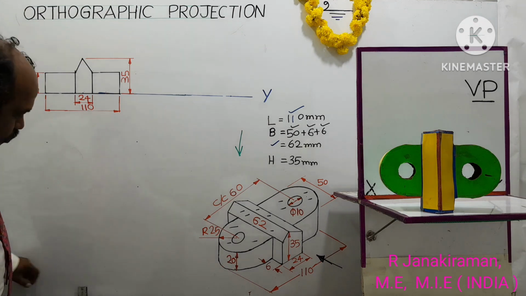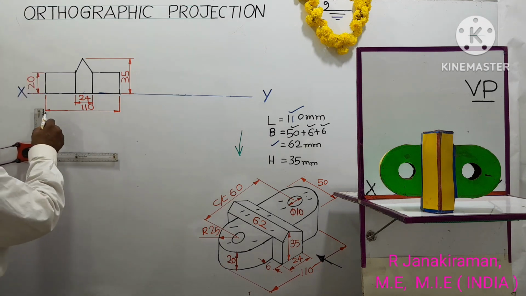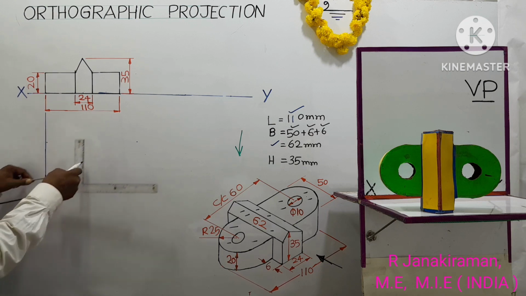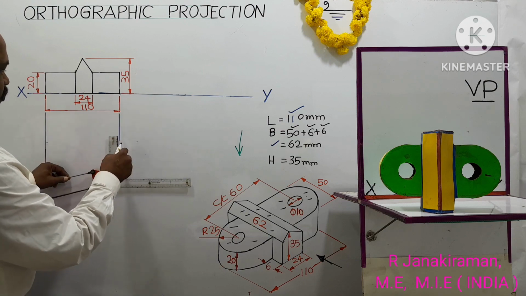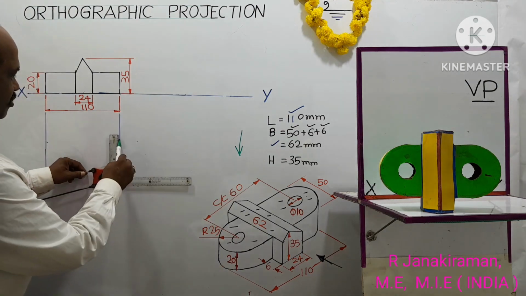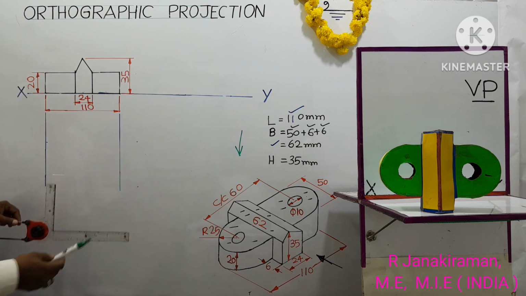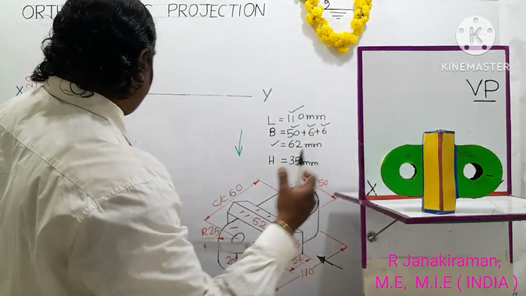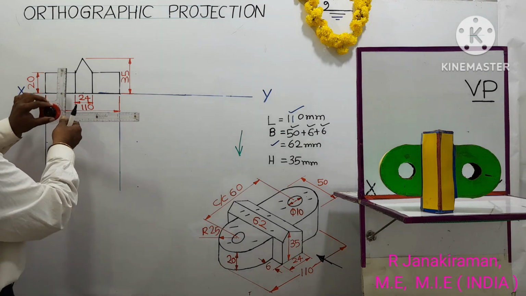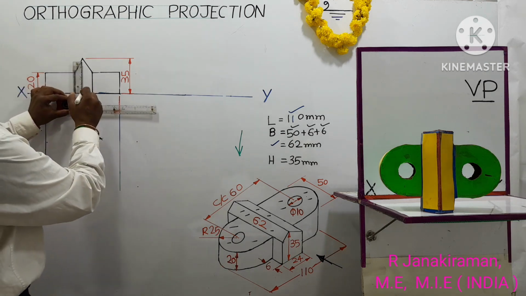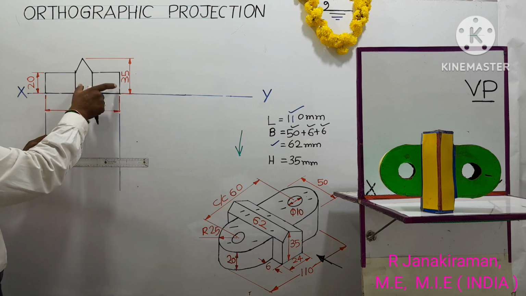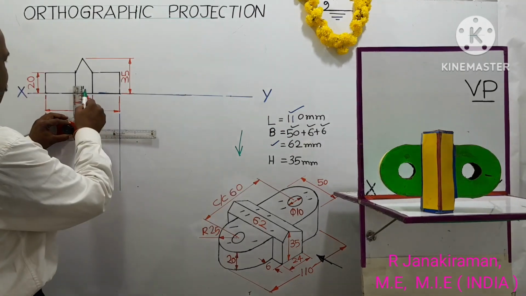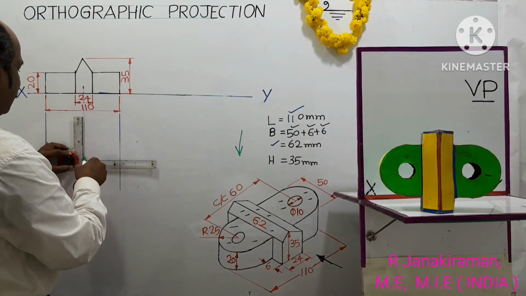Okay, so for that I am going to use a 2H pencil to draw various projection lines. Only the length and breadth will be visible in the top view. So draw the extension line using the 2H pencil; it's a lighter line. Okay. Now we're going to locate the centers of the two small holes that are given. Okay. So you extend the center line. Previously we located one point along the length of this object. This length will be 55 and another 55, 110 divided by 2. That point you extend: from the center of this 110 you extend one projection line.